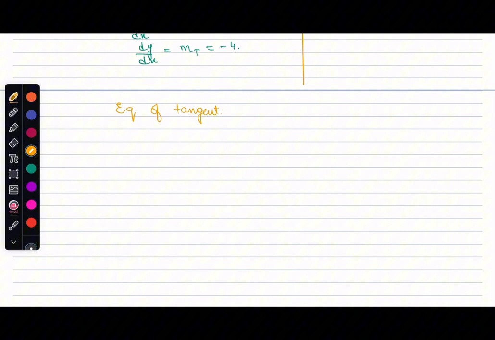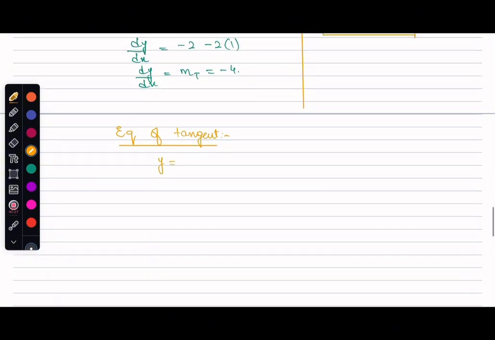that I obtained in part A was y plus 4x minus 6, which equals 0. Bringing it to the form y equals mx plus c, I should say it's y equals negative 4x plus 6. So I know the sign of the gradient and the y-intercept. If I sketch the line, these two things are of great importance, because whenever the gradient is negative, then it has to be the line which slopes down.